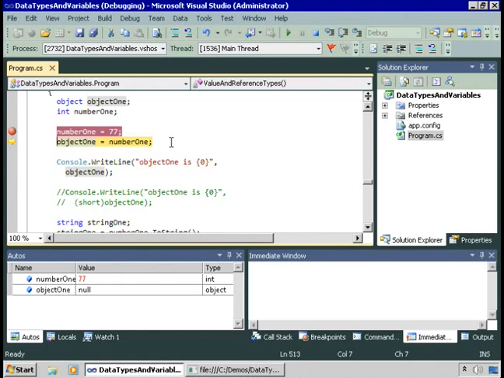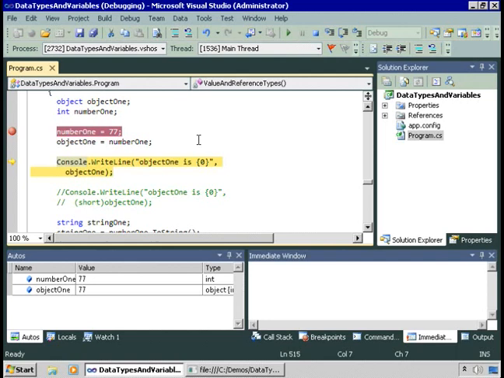But when I store that same value to the object, that's a reference type. So object1 now contains a reference to where the value that it contains is stored. So right here, I have boxed. When I now want to display the value of object1, the runtime needs to go get that value and then convert it into a string.